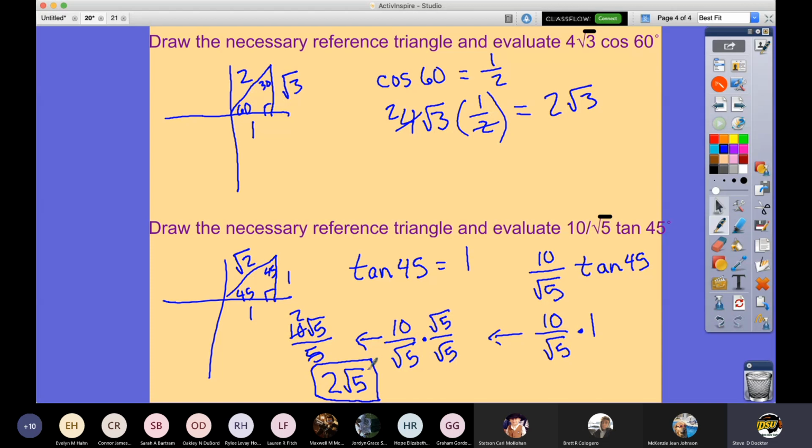Now, this seems like a good time to tell you that, yes, your calculator can do all this for you. I understand that. But I also need to test you to make sure that I know that you know how to find this. So at some point, and this will not be Tuesday, your test will be broken up into 2 parts. Most of the time it's 10 questions on each: 10 with a calculator, and 10 without a calculator.